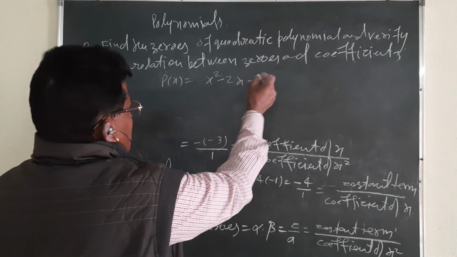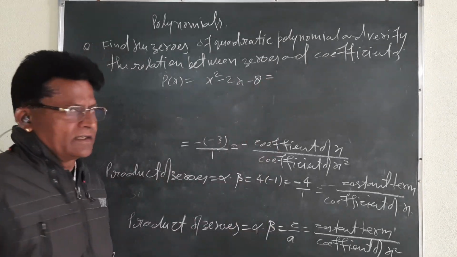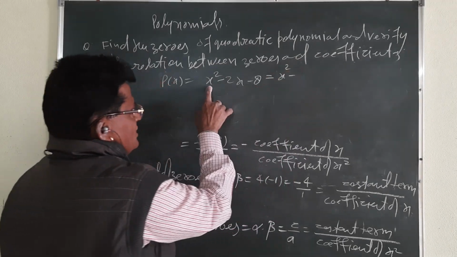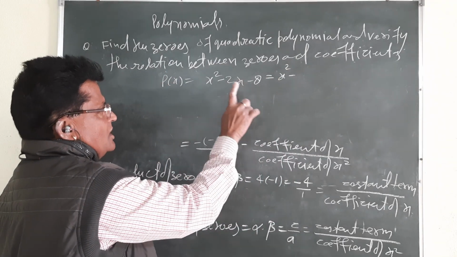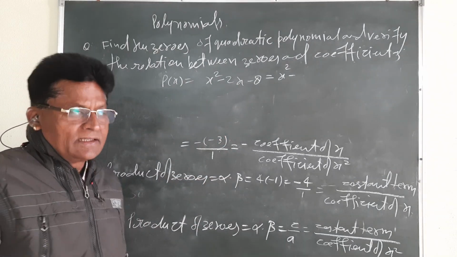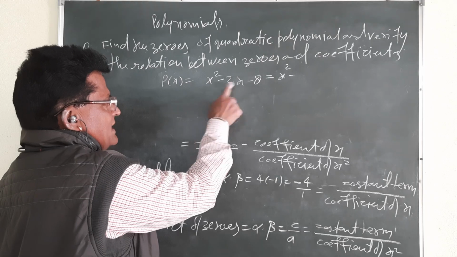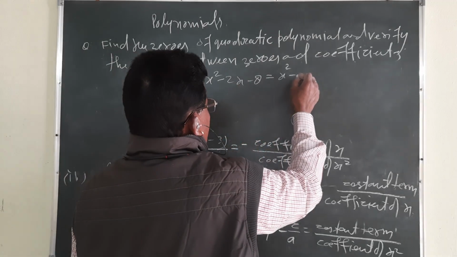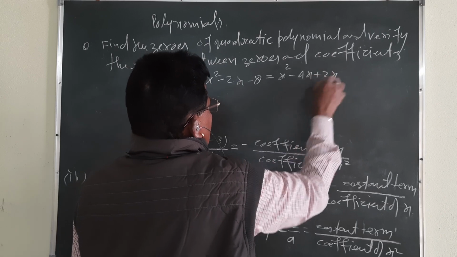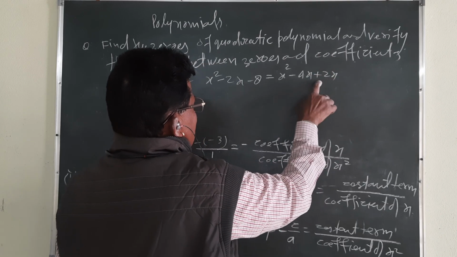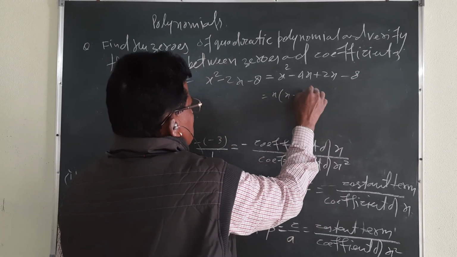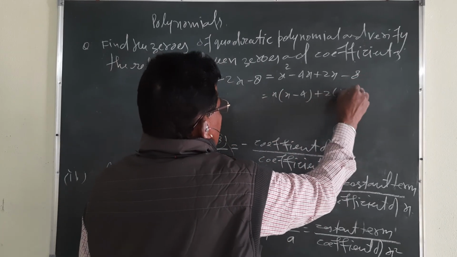Okay, same thing we will use over here by splitting the middle term. Find out its factorization. Coefficient of x square is 1, into 8, 8. You change it in such a way that their sum should be equal to minus 2 and their product should be 8. How much it will be? Minus 4x, let me take, and plus 2x. 2 into 4 is 8, and their sum will be minus 2. Very easy. x is common, x minus 4 and plus 2, x minus 4.